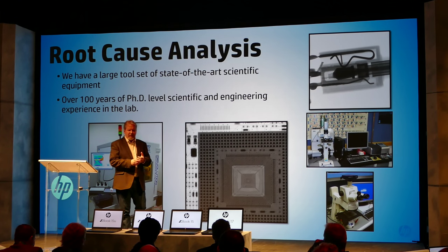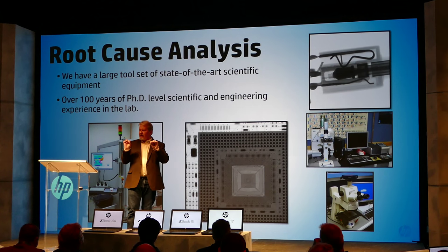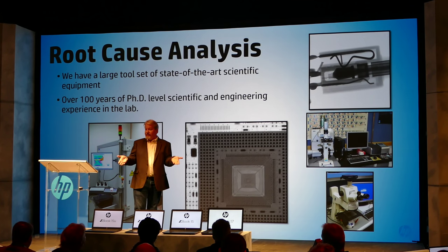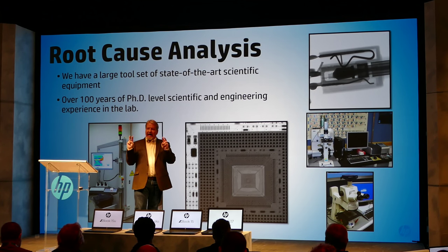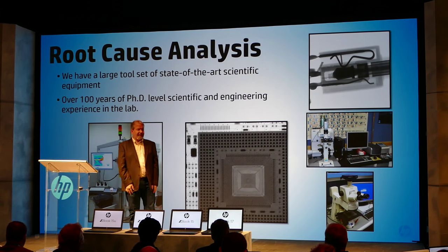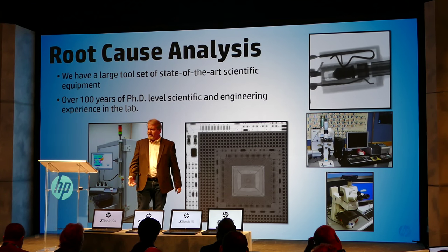So we flew down there, and what we had discovered in the root cause FA that we had done back in the lab is that there were small particles of metal inside the power supply, and the metal was silver and copper. Caused us a little concern because silver and copper are used in electronic products, right? But one of the things I had noticed is that the type of silver and copper, the alloy of the metals, was not something we used. And an alloy is when we take a metal and we add just a little bit of other materials to kind of change the properties and give it beneficial effects like strength or luster or something like that. And the alloy was a little bit confusing because it was actually a jewelry grade alloy. It wasn't something that we would actually use in an electronic product.